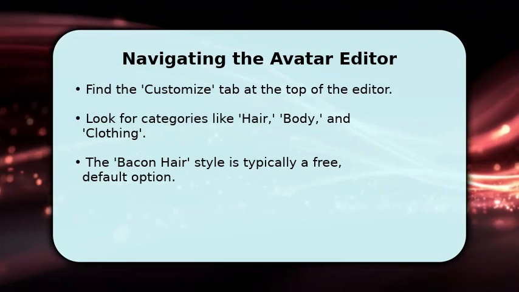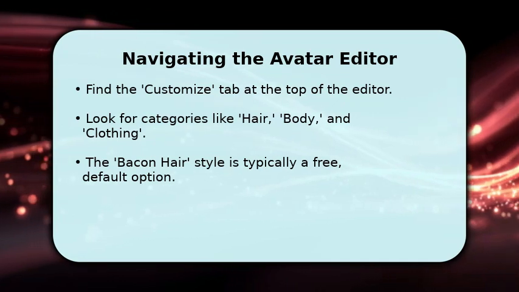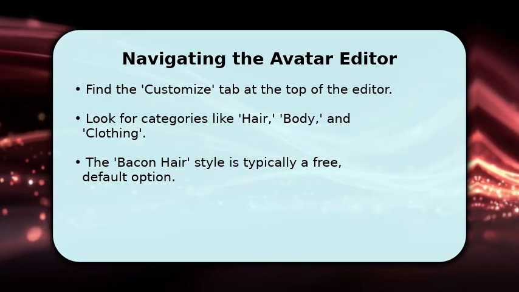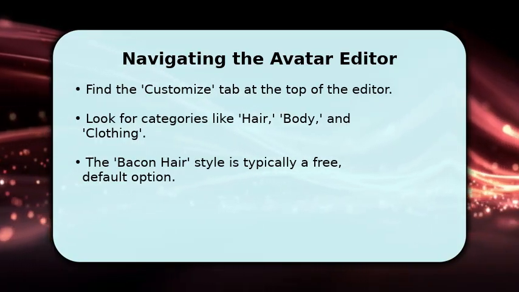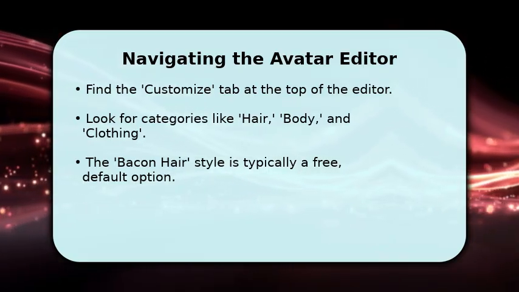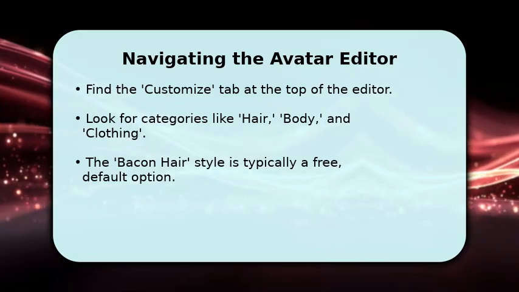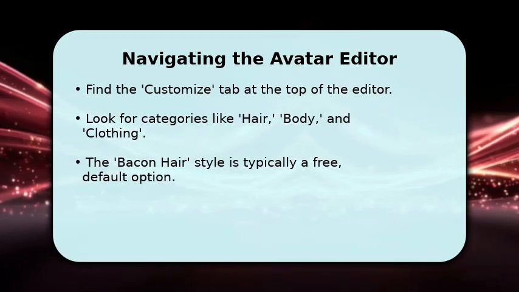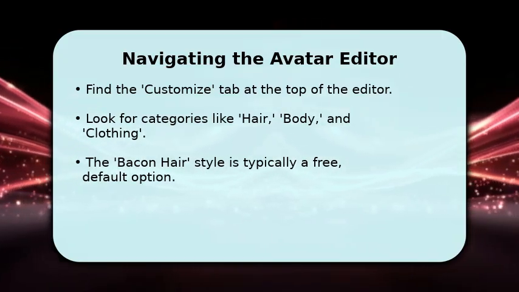Once inside the avatar editor, you will see various customization options. Head over to the Customize tab, which allows you to change different parts of your avatar. Specifically, you'll want to focus on the hair section. The bacon hair is a classic free style, so you won't need any Robux to get this look. It's a simple selection to make.